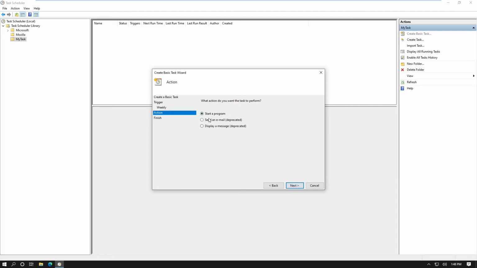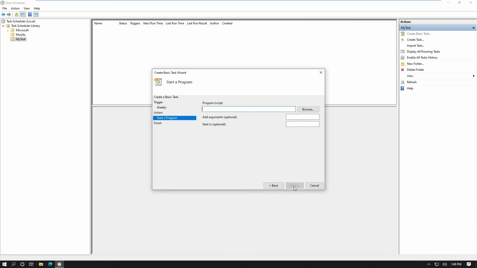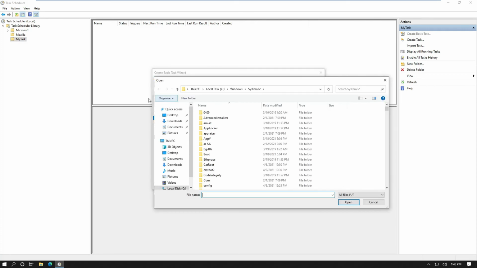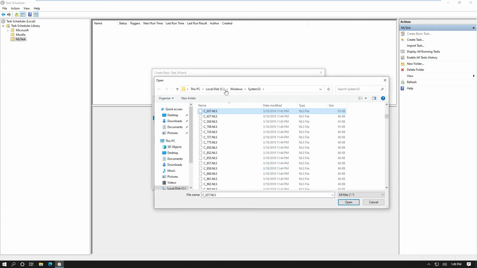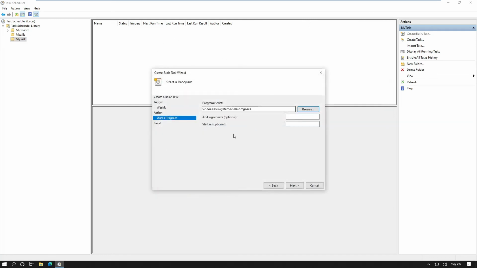Now action, start a program. So that's our Disk Cleanup, what we have to start, right? So we click next, and now we have to look for the program. Click on browse. This puts us right into our Windows System32 folder, and now we look for the cleanmgr.exe here. And we have to give it the argument so it knows what we have selected.